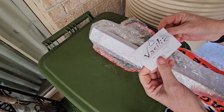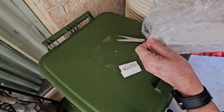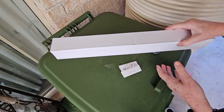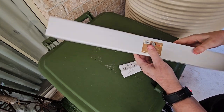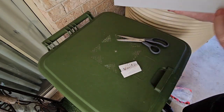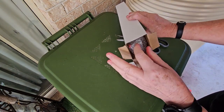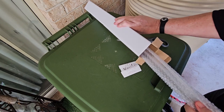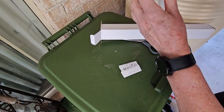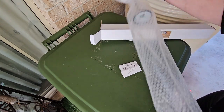Oh, it's a product I bought from Vasily's Garden online. It's about the only place I've actually found one of these. It's a compost thermometer. I see a lot of people on YouTube with one of these, so I always thought, oh, I really want one of those. And now I'm going to have my very own thermometer.